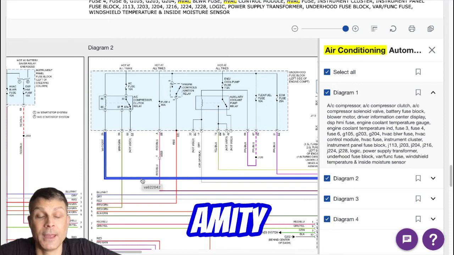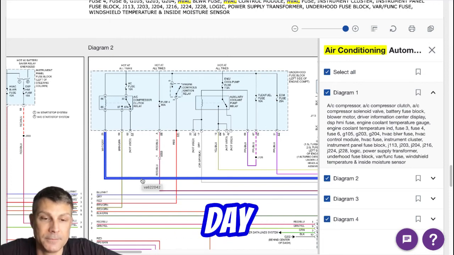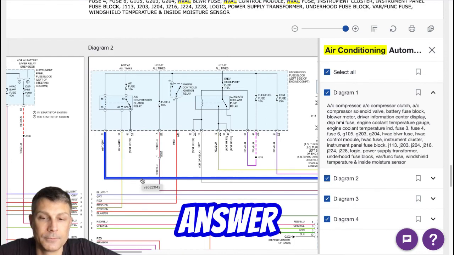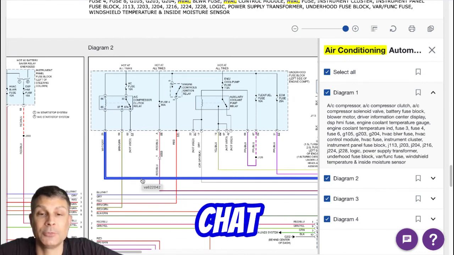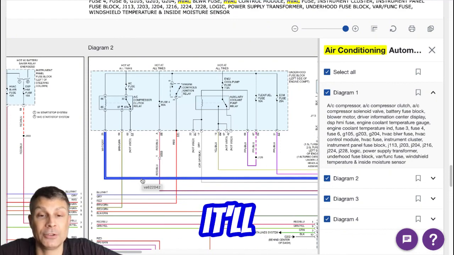And how do you say your name? It's a little different. It's Amity. Yep. So just reply back. I'll be online. I'll be available the rest of the day. And I go back in on just answer? That's correct. Just go back to the same chat where you originally posted the question. When you reply back to that page, it'll get routed right to me.